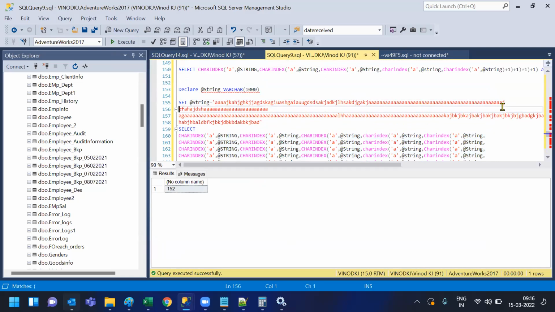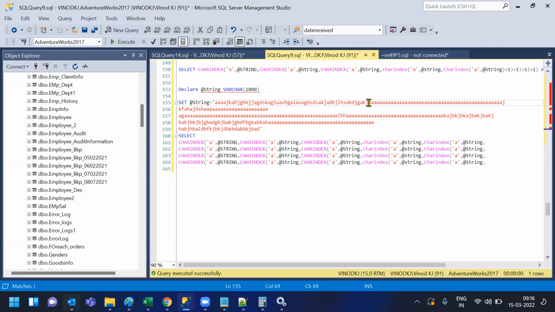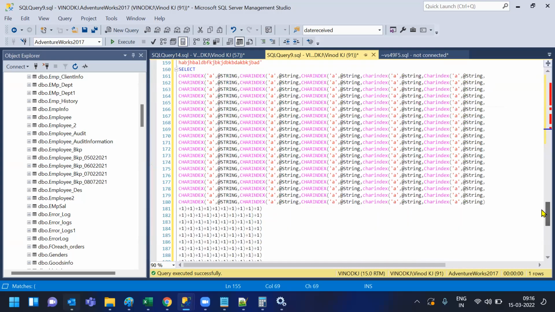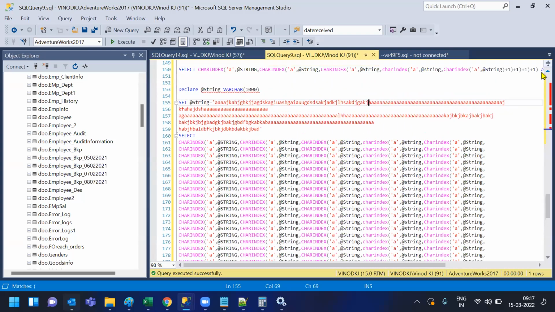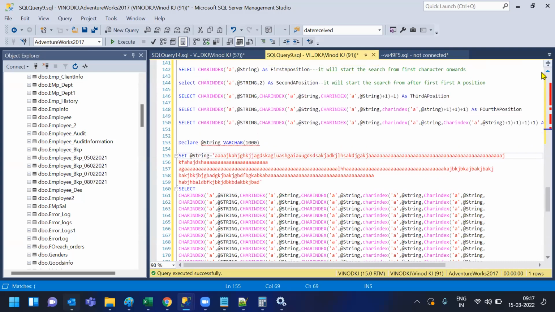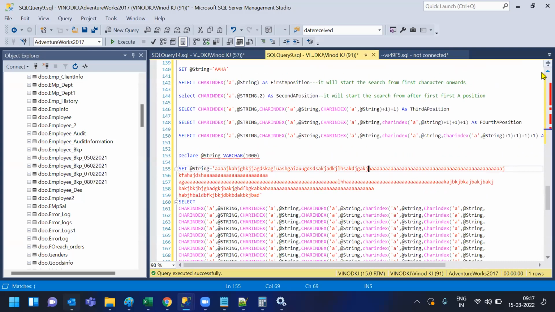If you want, you can sit and calculate it. No issues for me. Question raised from Vinod, right? That is a logical question. Yeah, correct. If you need the 100th, then it must be more than 100 characters. So when you're writing this logic, we won't write the 100th position, but just to give an idea how many CHARINDEXes plus ones will come, I'm just giving an example. But you need to learn up to the 10th A position. Understand, everyone? Yes, sir. I will not move further.